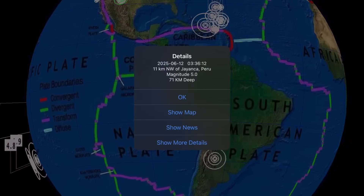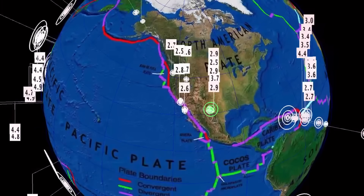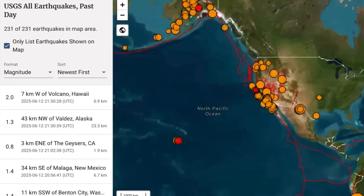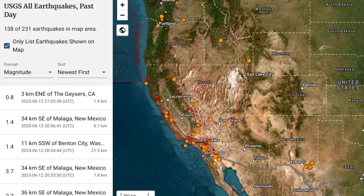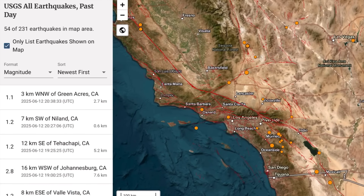Carrying on around the world — a 5.0 earthquake in northern Peru, Jayanka, 71 kilometer depth. Notable earthquakes: seismicity building in Puerto Rico. Across the North American plate no real notable earthquakes or swarms to talk about, but USGS is reporting 231 earthquakes in the past 24 hours. We've seen about six earthquakes at the Pacific-Antarctic Ridge. Three-quarters of the earthquakes have been here in California and Alaska. Even Hawaii is seeing some seismicity throughout the day. Stanley, Idaho with a 2.6 — no major swarms, but notable minor seismicity building all around Los Angeles.